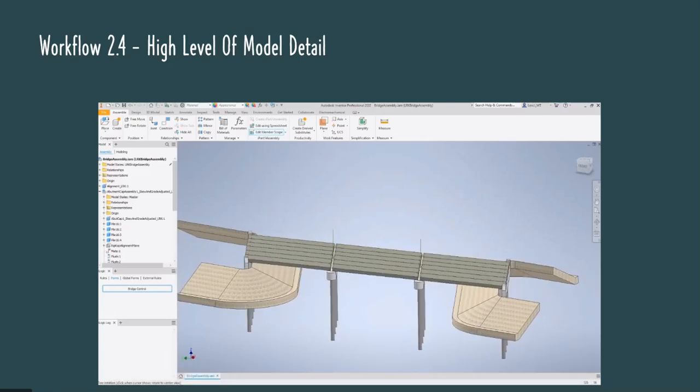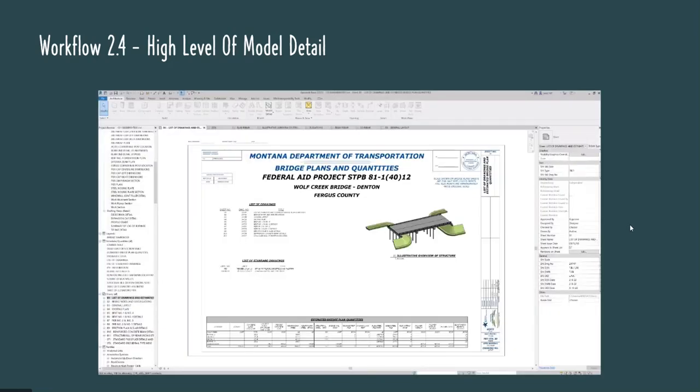And so it's just kind of showing you how powerful this model is. And if you think about 2022 compared to back where we were in 2018 with those 2D static lines, this is a monumental step forward for our bridge department to be able to react and design collaboratively like this.